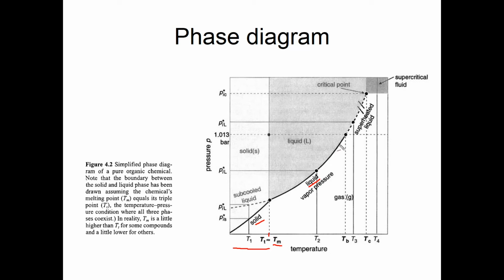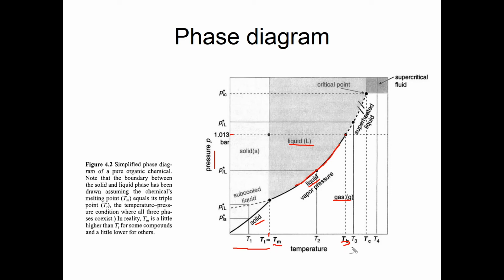And this curve here is the temperature at which the compound transforms from a liquid here to a gas down here, okay? So that is the boiling point of the chemical at different pressures. In the world that you and I live in, the atmospheric pressure is right here at 1.013 bar, and so the temperature here that corresponds to that pressure is the boiling point of the chemical. So at one atmosphere of pressure, or 1.013 bar, this is the boiling point. And that's a number that you could look up in a textbook, and it gives you an idea of what the vapor pressure of the chemical is going to be.